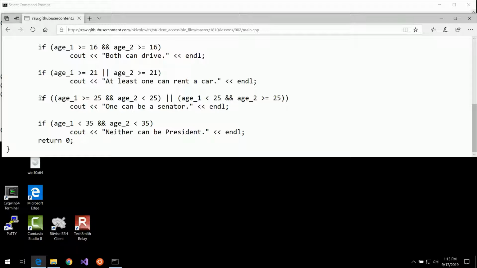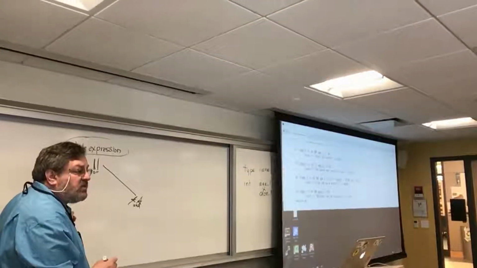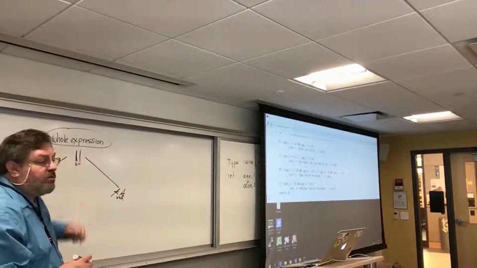And then there's a left-hand side and a right-hand side. And then there's an and over here. Now, how do I know that the precedence is like this? Because of the parentheses.